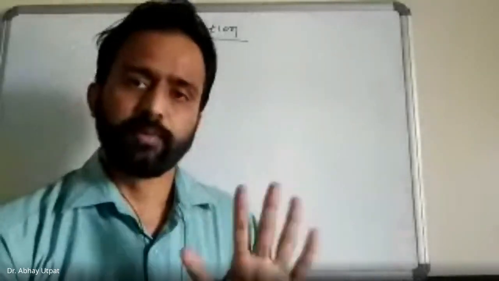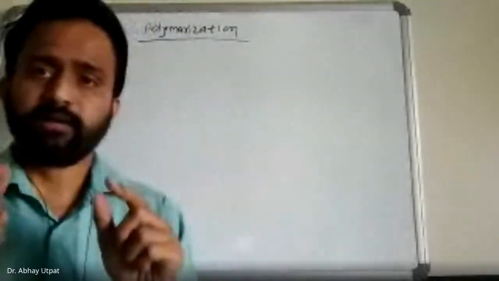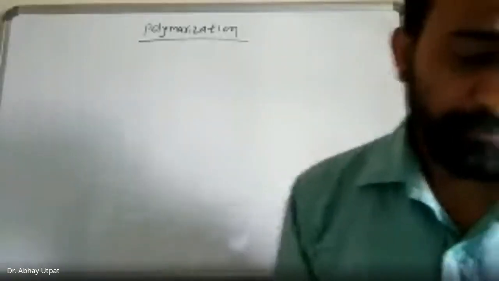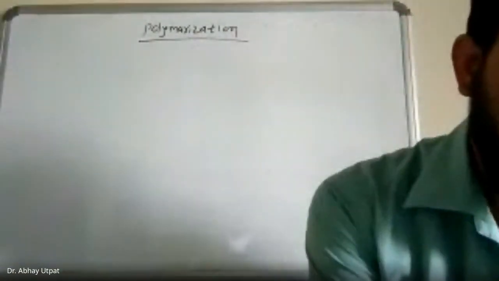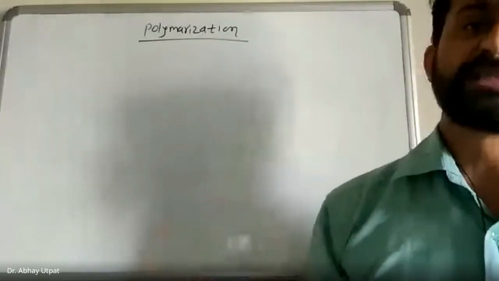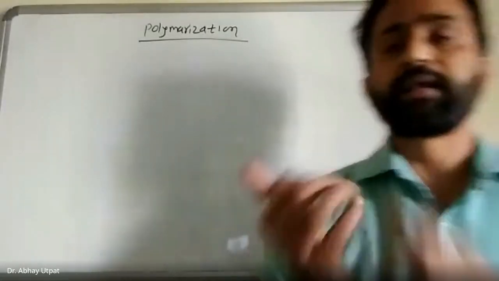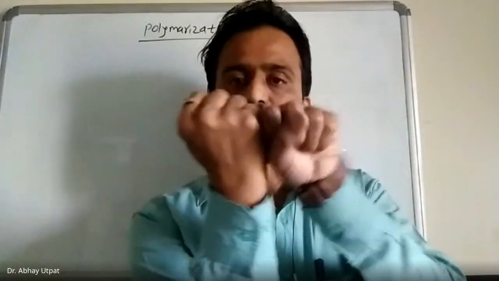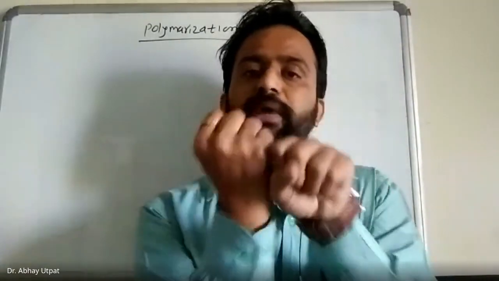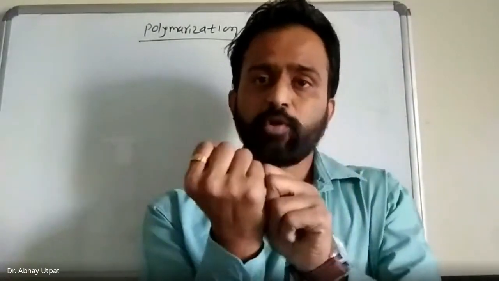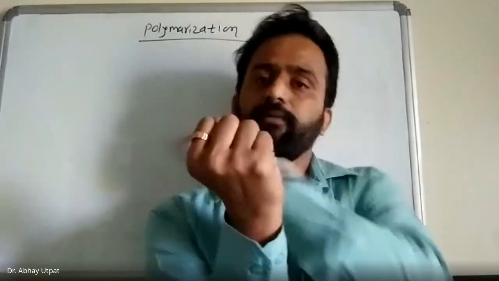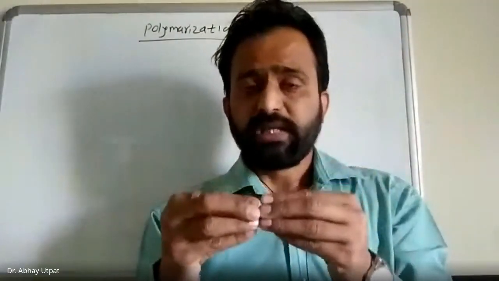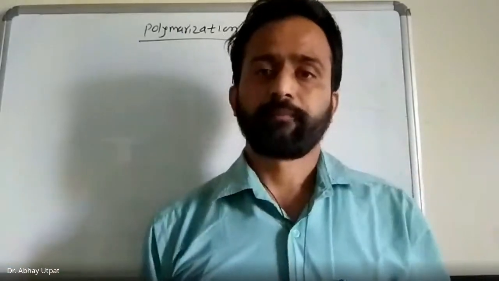When you add one monomer to another, it is joined from both sides. The monomer is the basic unit used for making polymers, and it makes bonding from both sides. If this is one monomer, another monomer joins from here, and another joins from here. Some monomers have multiple bonds, so one joins from here and another from here. In this way, monomers get joined together to form the polymer, and this process is polymerization.